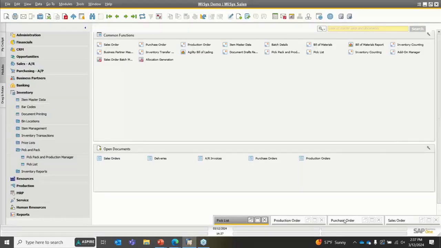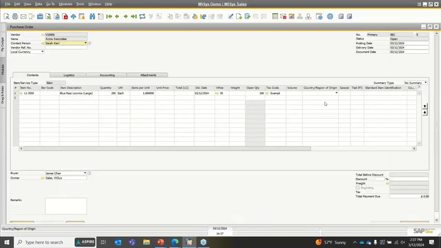And first, we're going to take a look at a purchase order. That's where we're going to start today. Again, we're going to be receiving in some licorice. So in this case, I'm receiving in this licorice product. Our item number is LI3550, and we're just going to do a goods receipt PO for that of 200.